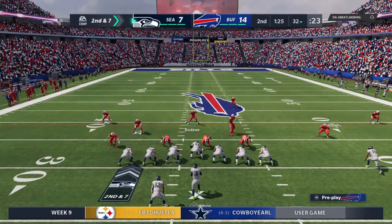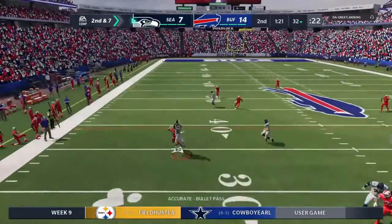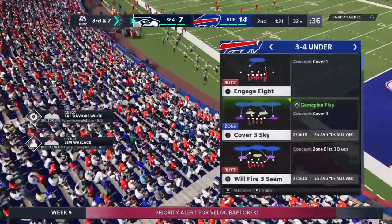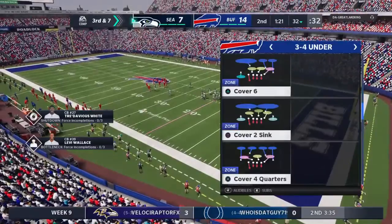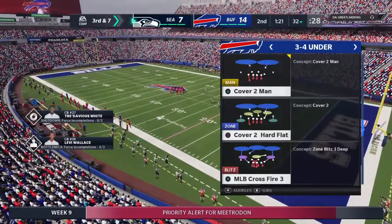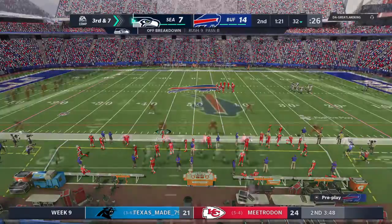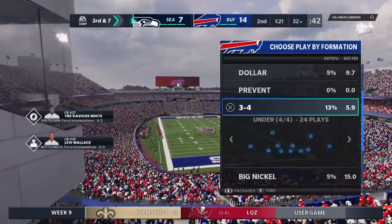Now here's 2nd and 7. From the shotgun, Wilson. And this one incomplete. Too much contact to hold on to that one, and it's third down. He did a fine job there of not hitting him before the ball arrived, and I've got to tell you, you can often mistime that play because of the angles of approach. When you're going to get him, sometimes you panic as well and think, I've got to be there right now. Instead, in this case, timed it perfectly and knocked it free.